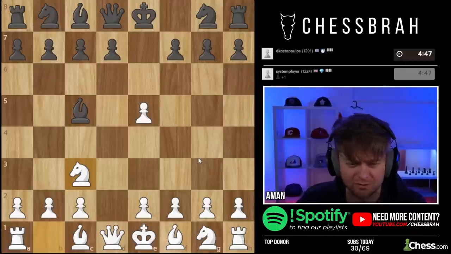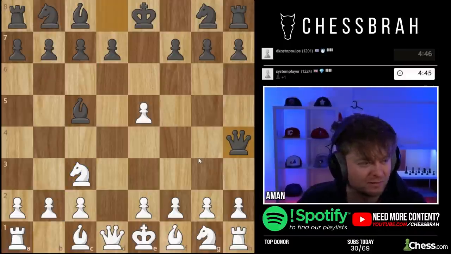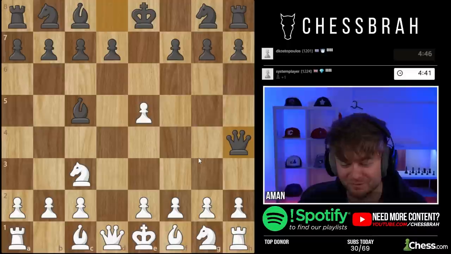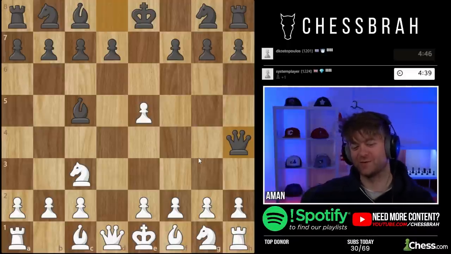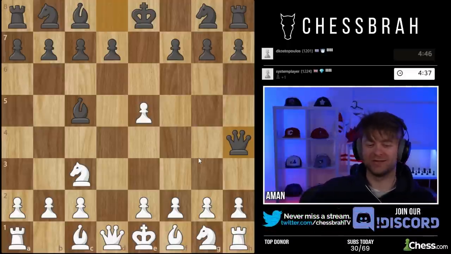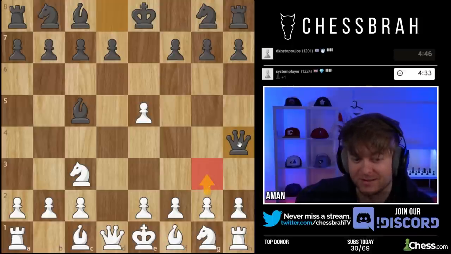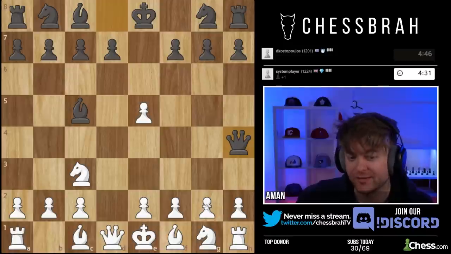Bishop c5 is already a little bit sus. I can tell that he's thirsting for the queen h4. Queen h4, how are we gonna deal with queen takes f2? I mean, g3 looks simple enough. I mean, this just stops it. No queen f6, there's no nothing.